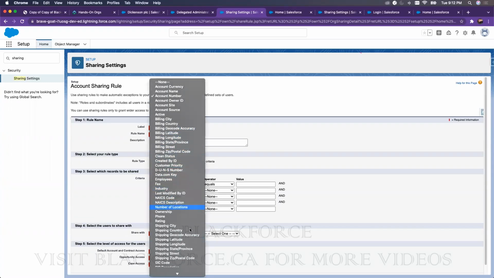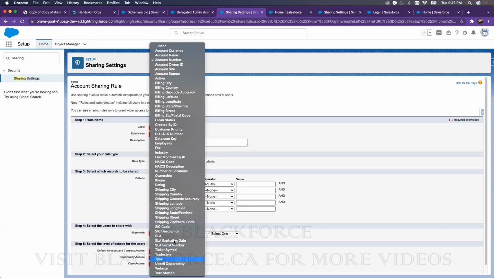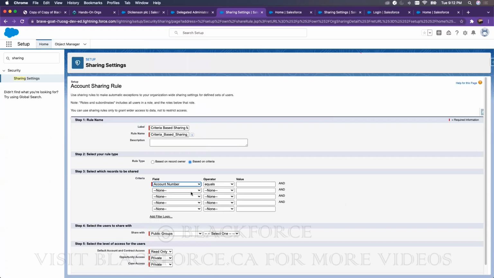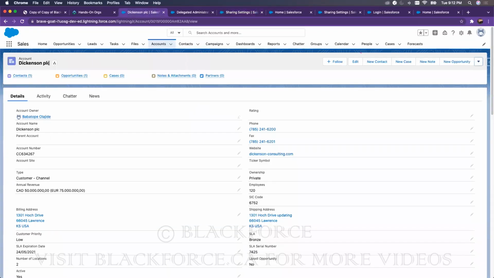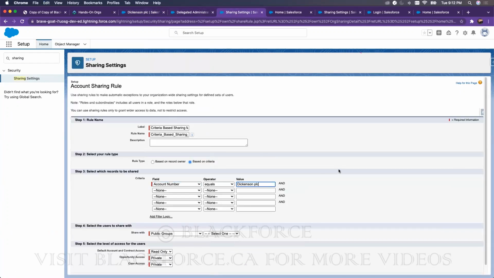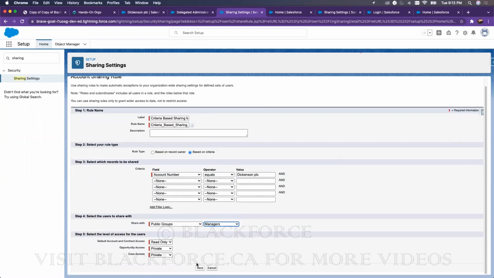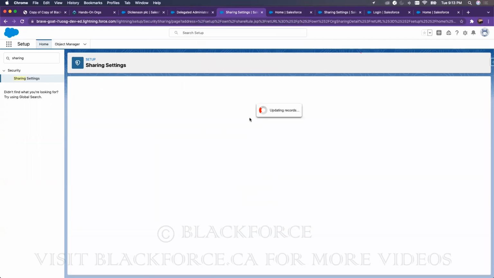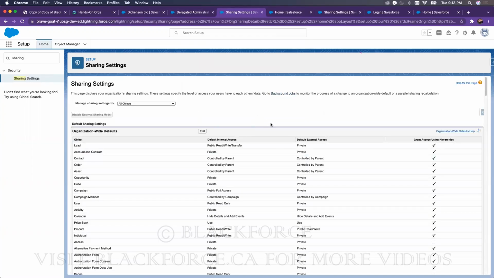Revenue, where's the revenue? The account revenue, just 1 minute. I cannot see the revenue. It's not there, it's supposed to be in alphabetical order. Oh, okay, let's just use account number equals, I was going to use greater than, but again, doesn't really matter. I'll use Dixon, okay? This is a criteria, but this is the easiest of the criteria you can possibly create. And we're sharing with the CFO, or we can share to all internal users, but that's just pointless. I save. The reason why it's pointless is because why would you share with everyone in the system?